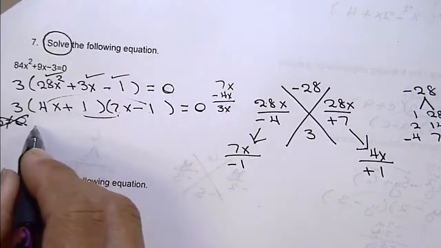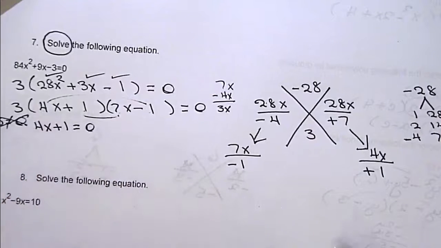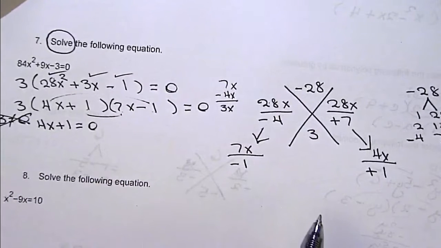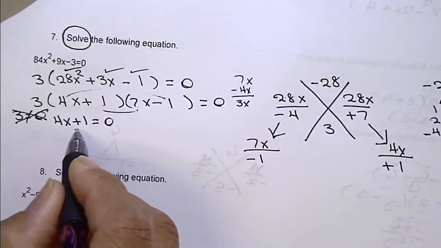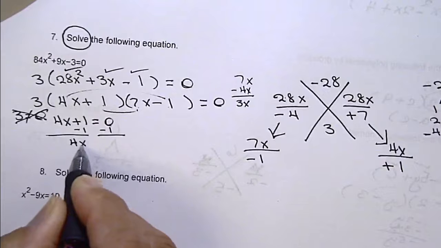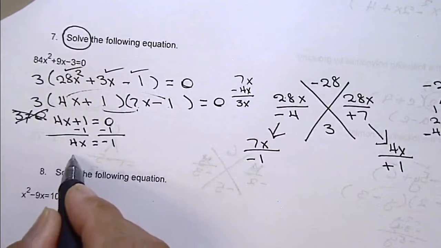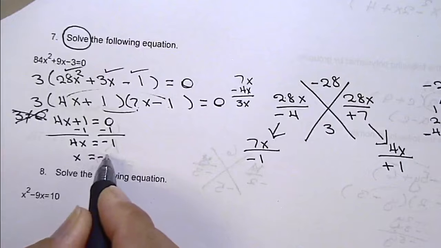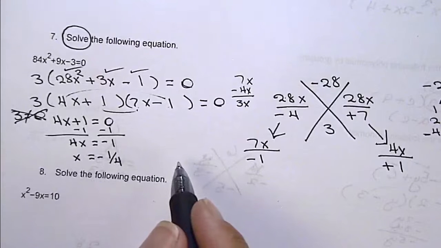And then when I say 4x plus 1 equals 0, well, that was not really easy for me to see right away what the solution for x is. But I'll subtract 1 from both sides to get going here. And I have 4x is equal to a negative 1. And then I'm going to divide both of these by 4. And x is going to equal a negative 1/4. That's one solution, isn't it?